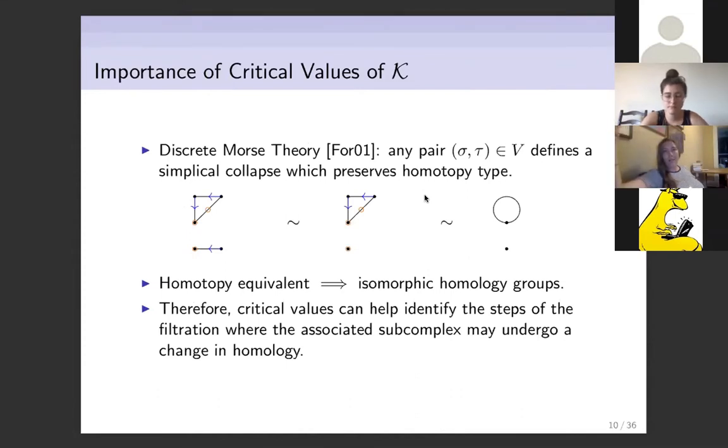And why is this? Maybe this will give you some intuition for why we want to use this discrete gradient vector field. There's a really nice theorem in discrete Morse theory which tells us that every pair in the discrete gradient vector field essentially defines a simplicial collapse which preserves the homotopy type of the subcomplex.